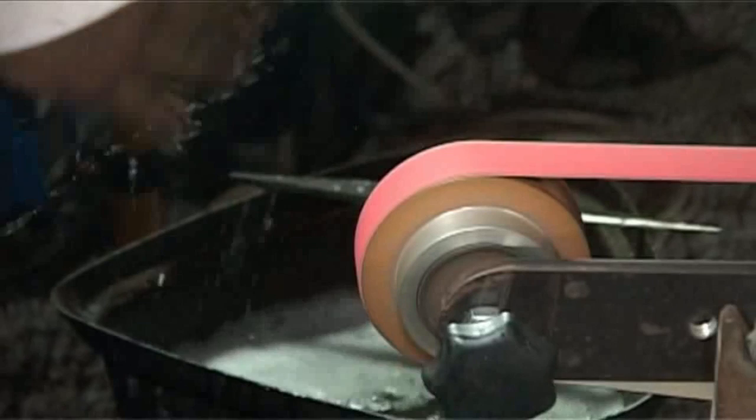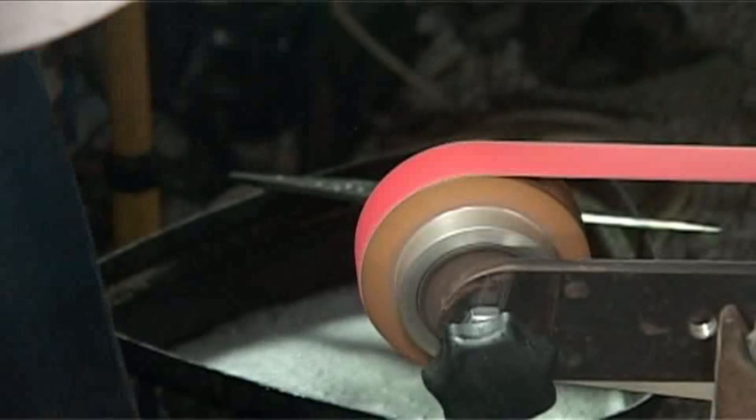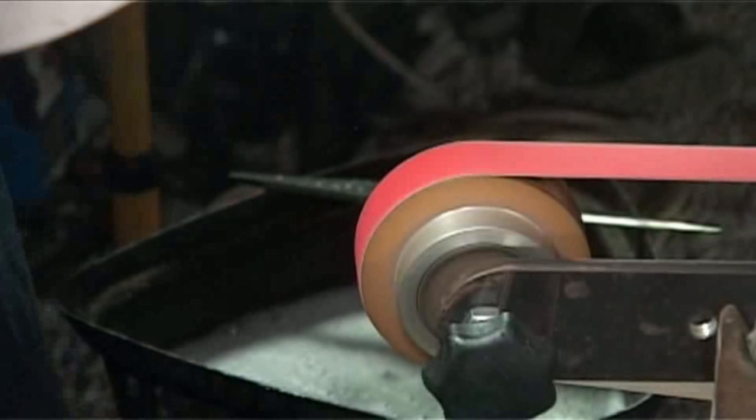So that's one thing. But the soapy water breaks the surface tension on the water so that every time you quench your knife, the grit and the sediment sinks to the bottom. You never land up with grit floating on the top of your bucket. And you'll also find, obviously, you'll just keep topping that water up. You never throw it out somehow.